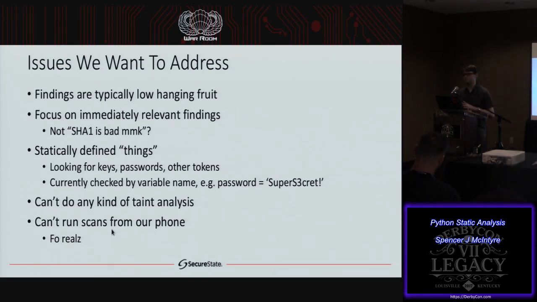And so what we want to do is start out with, okay, we can see that being used right here. What are the possible sources of where this information may have come from? And then once we have that, we analyze each one of those sources and try to determine, are any of them static? Can we determine which one of those might actually be? So that's the core functionality.